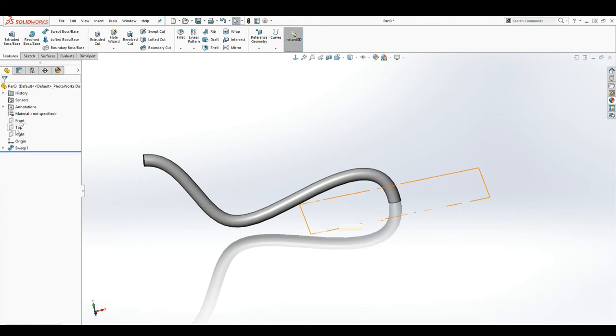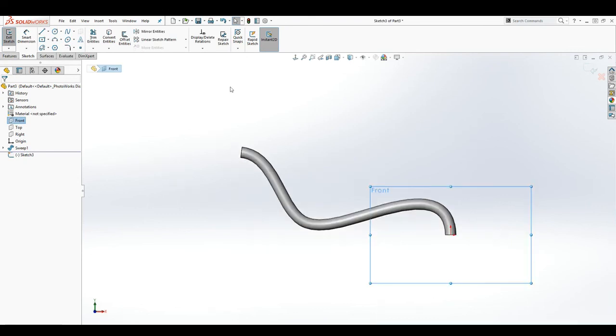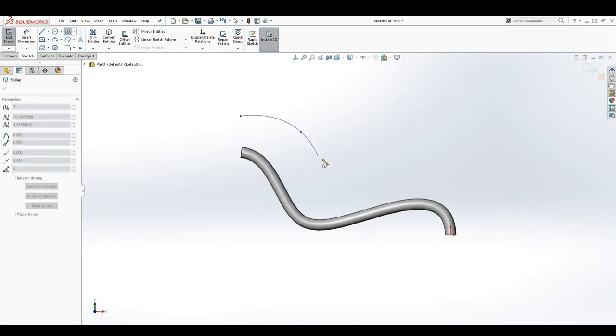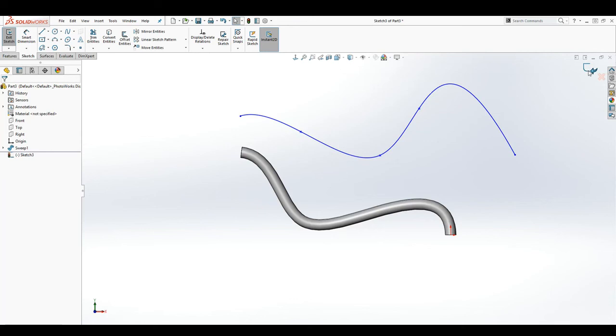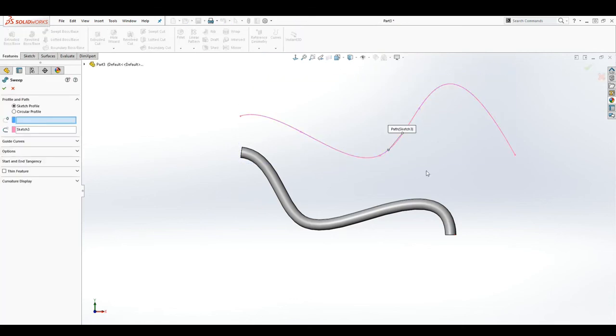And another way to use it is, let me click on the front plane again, I select sketch, and let me draw another spline over here. We have something like that. We can exit it. And now when we go into the sweep feature, we don't have a profile to sweep this around. But if you have SolidWorks 15 and up, you should have this circular profile here.